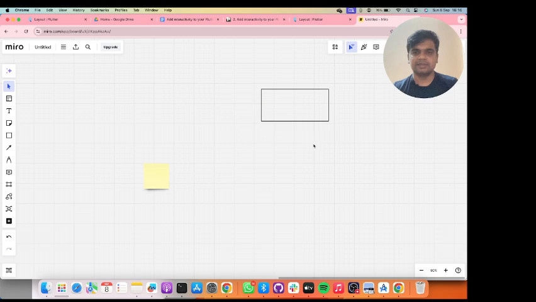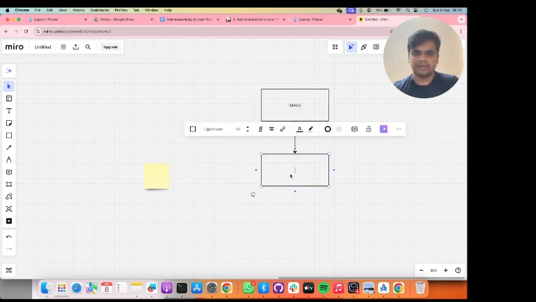Okay, so what we will do, first of all, I created the image part. This is the image part. Okay, and after that what I did, I created the title, location and rating part.